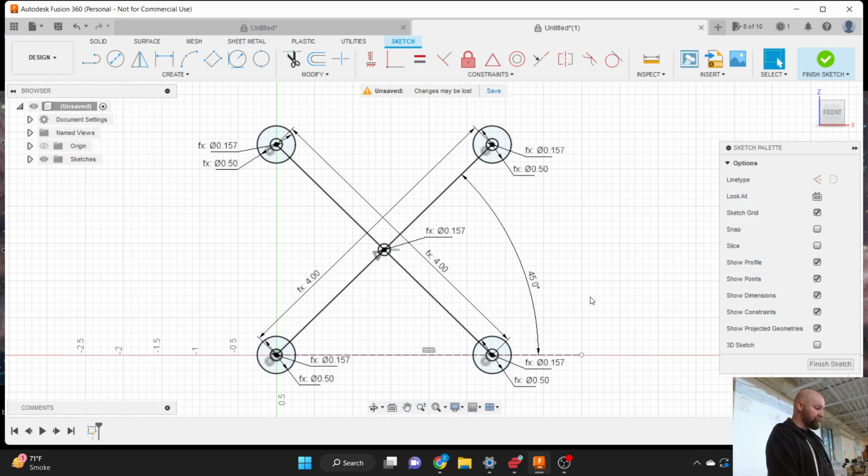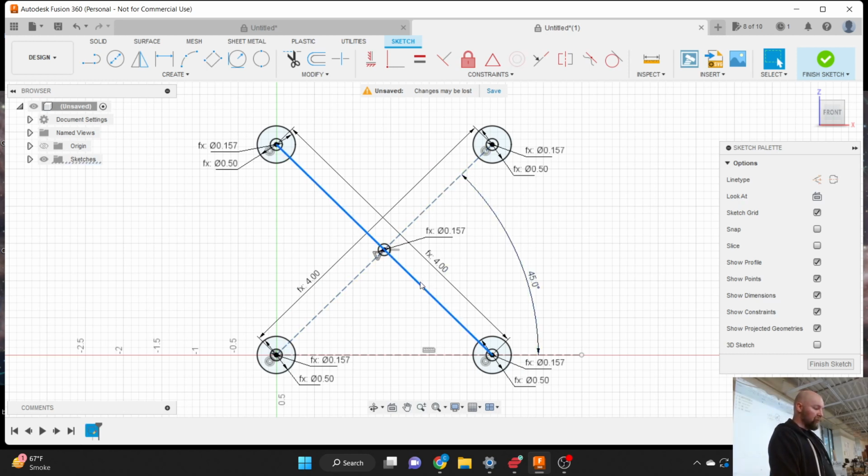Alright, so I'm going to do one more thing before we finish up this drawing. I'm going to change these lines to construction lines. Really the only purpose of them is to define a distance there. So if I click on them and hit the X button on my keyboard, then I'll change it to a dashed line, and that'll just make our extrusion later a little bit easier when we go to start extruding stuff.